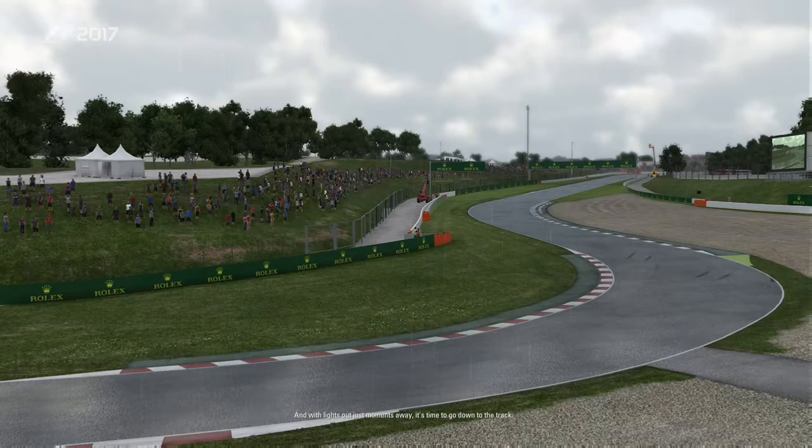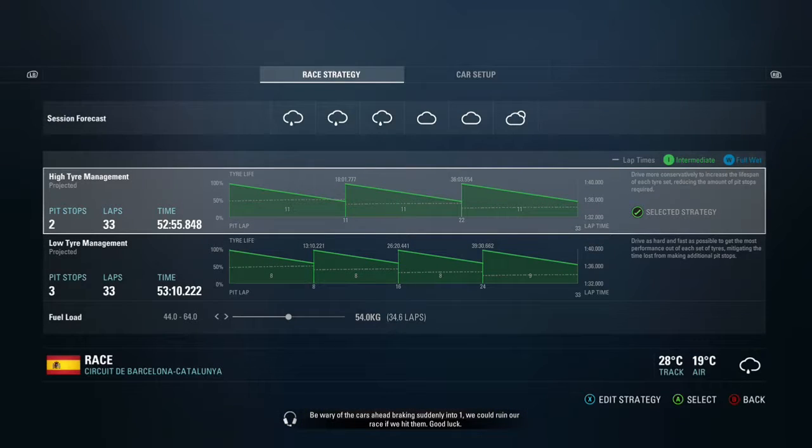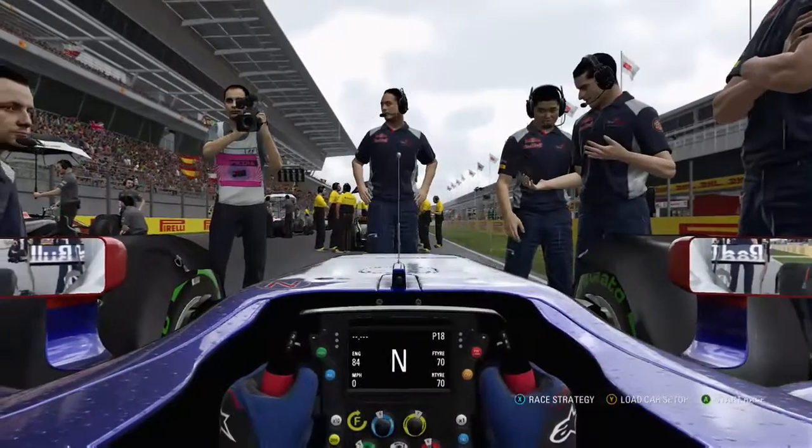Daniel Ricciardo with a grid penalty to start this race, and I can't show the whole pre-show because I'll get copyrighted by the FIA for showing that whole calendar thing, but this is our first start of the season in the rain, so it should be an interesting one. It's not supposed to rain the whole race, but we'll see you at the end of the grid lap.